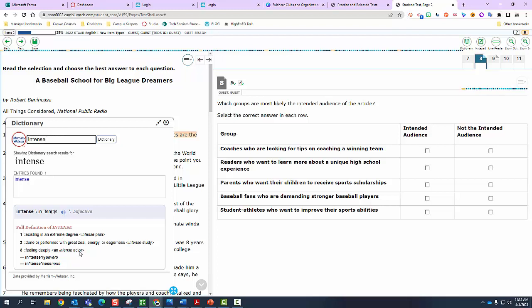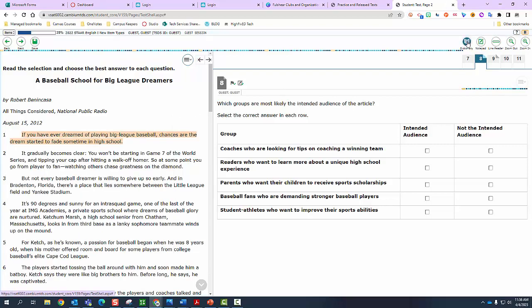And this is a great tool because you often have to figure out which definition is being used. What I really like is this audio button, which I can use to have the word read, and sometimes that kind of triggers a memory of that word. So great tool, the dictionary option right here.